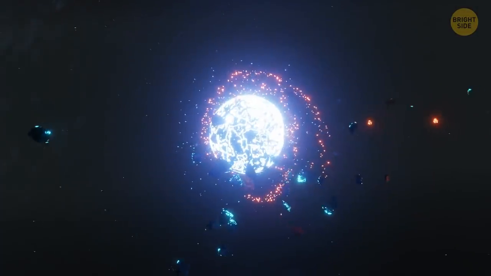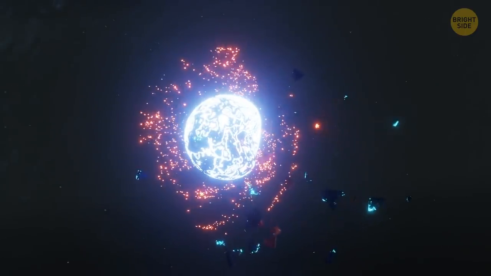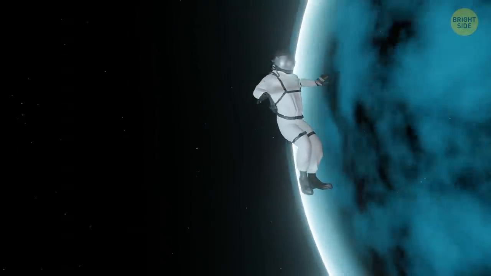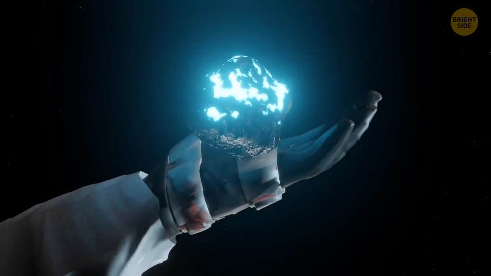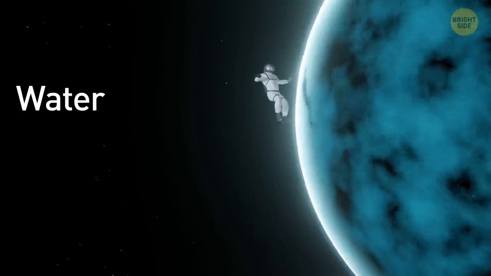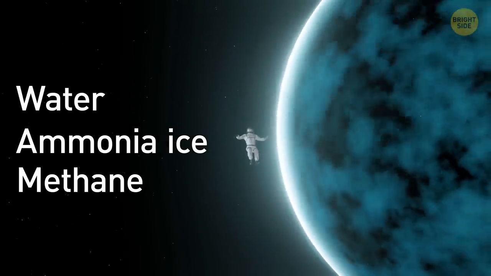This time, it's massive blobs of ice that are hurtling in your direction first. They used to be the part of the planet's ice mantle that once made up 80% of the planet's volume. But why does this ice look liquid? On Uranus, frozen liquid isn't solid, like on Earth. Ice is a hot, dense fluid made up of water, ammonia ice, and methane. It's often called the water-ammonia ocean.